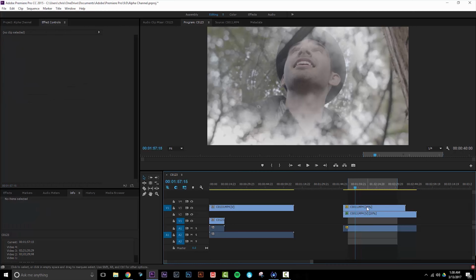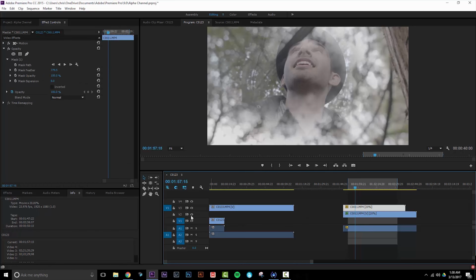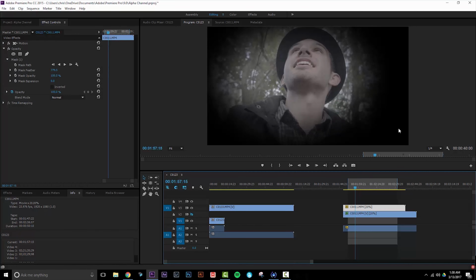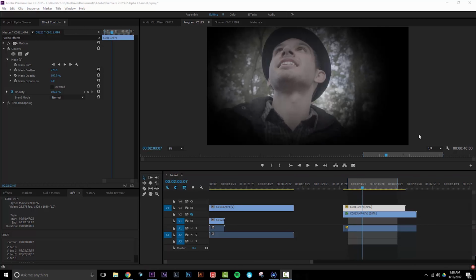The problem is, if I wanted to take this top clip and use it in other projects and I rendered it out normally, it would have black as a background as opposed to transparency or an alpha channel. There is a quite simple way to do this just by changing your rendering settings. So let me show you that real quick.